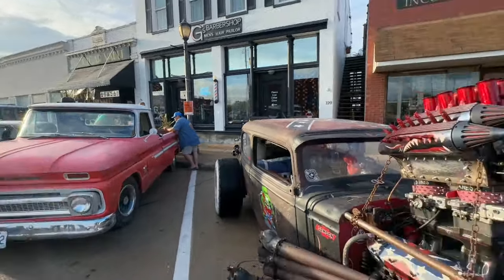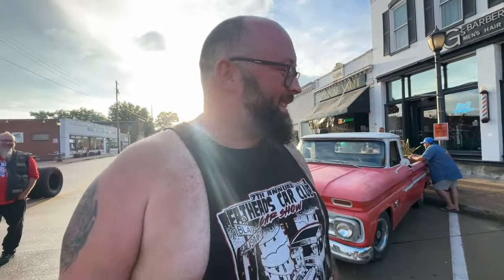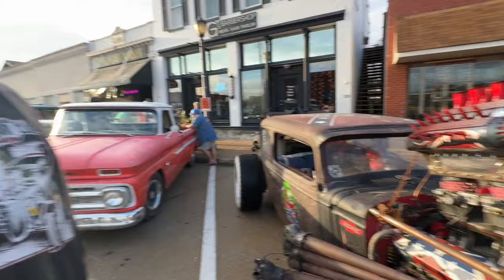Where do you get all the ideas for something like this? I'm ADHD. I'm ACDC, kind of the same thing, right? Great band. And so you just keep adding things. At what point do you go, no, it's complete? With a rat rod, it's never complete. You're always going to look at something and think, I want to change this, I want to change that.